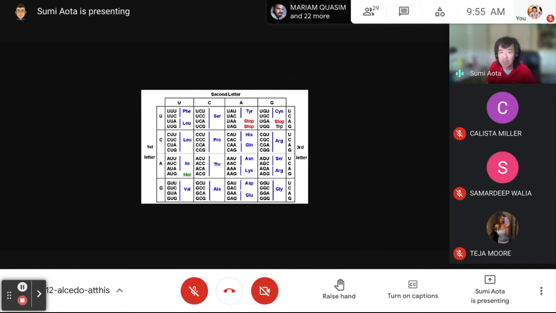And D: asp to gly. That could be done with a single base change. The A gets changed to G. Okay, so those are the questions that we looked at yesterday.